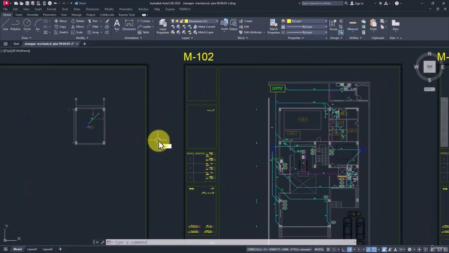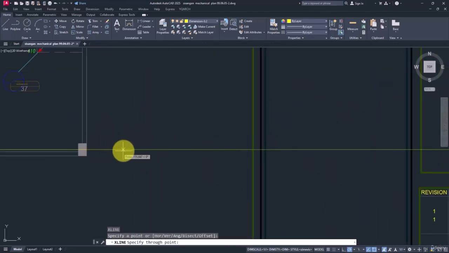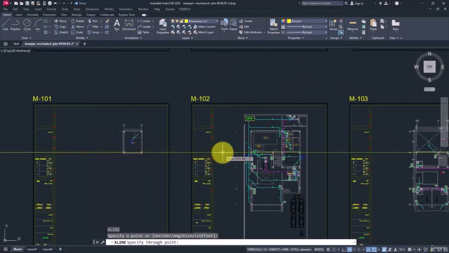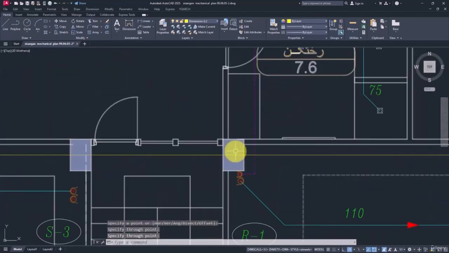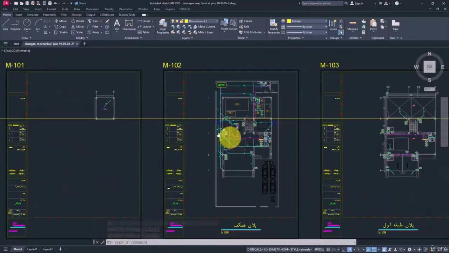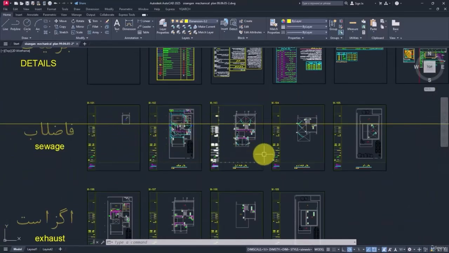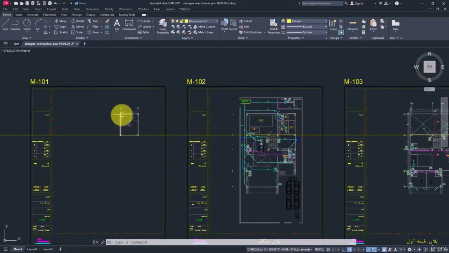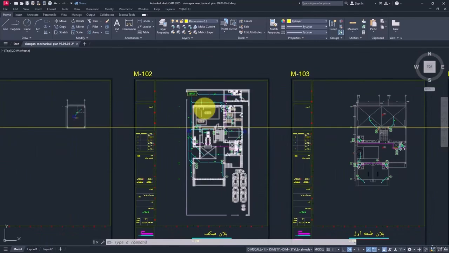I'm going to type down XL real quick here, and then set a line in this course. And then I'm going to use this line to find a good base point. For example, I guess this axis could work. Remember, guys, before doing this, you need to separate all the files first.